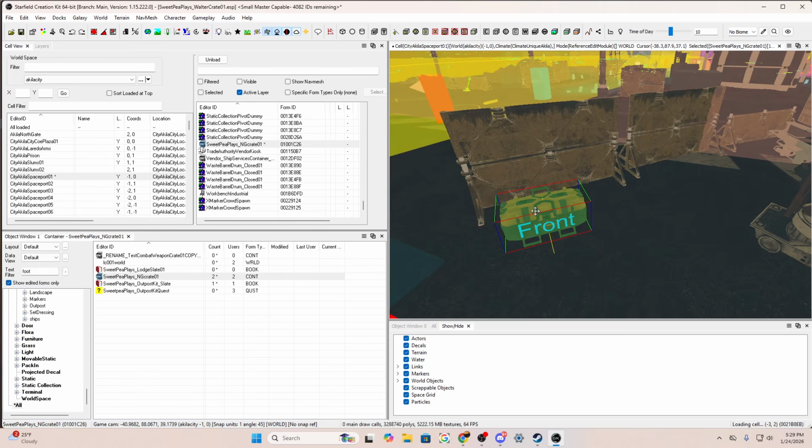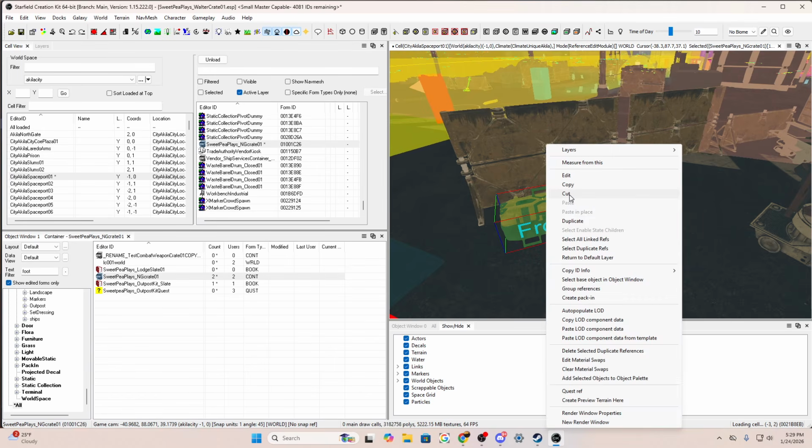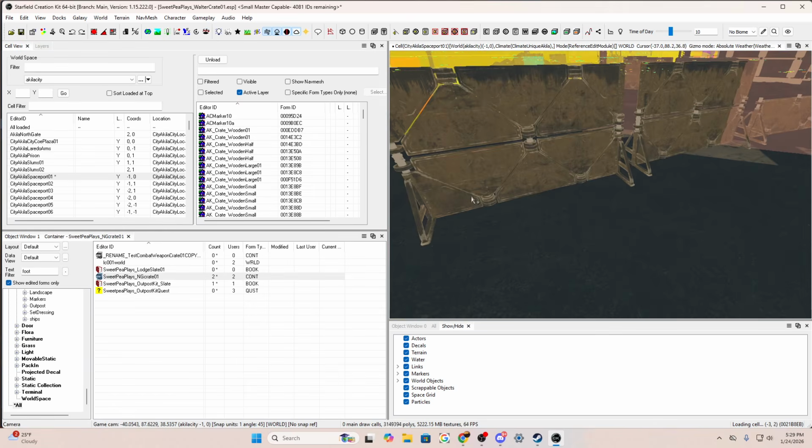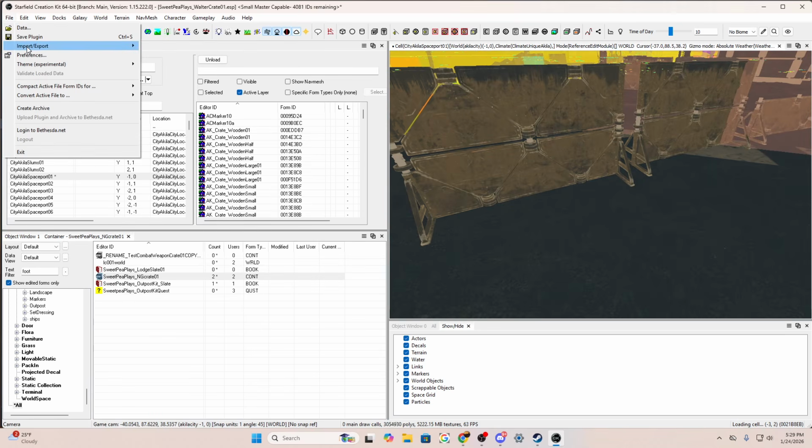And then put it there. Okay. So I don't want to ruin my mod, so I'm going to take this out. But if this is where you wanted it, then you would save and remake your ESM. Okay. So I'm going to cut this. I already had saved it. So let's go ahead and try it out.